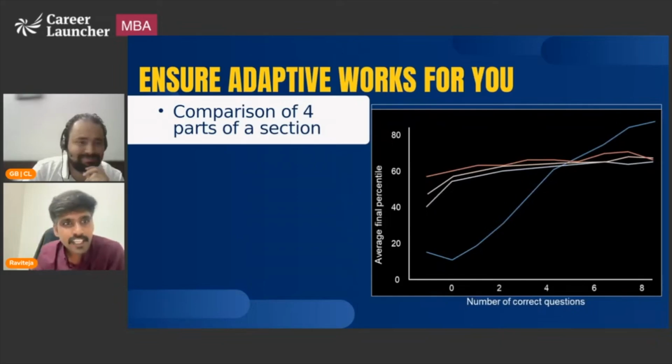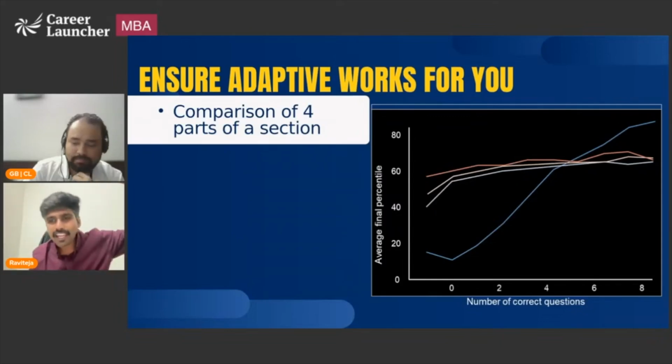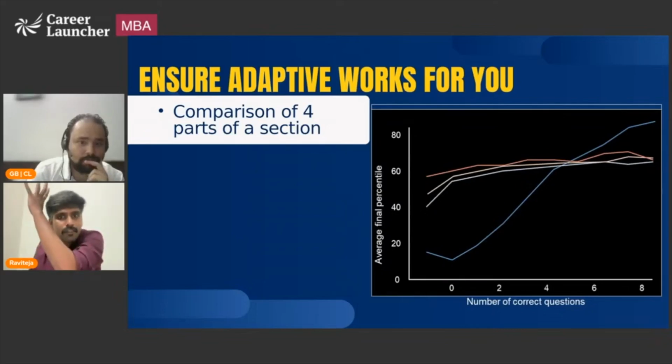Obviously in the first case: you should know 2 + 2 is 4. So if you get an easy question wrong, the system will be more furious with you. Exactly. If you get a difficult question wrong, it will say okay, fine, the question was difficult. So you will not fall that steeply. But if you answer easy questions wrong, then you will fall very steeply. That is what GP was also mentioning. In the first few questions, the fall is very steep if you get them wrong, and then there is no getting back up if you are not doing it correctly. After that you have to get every question right, literally, to even end at an 85th percentile.